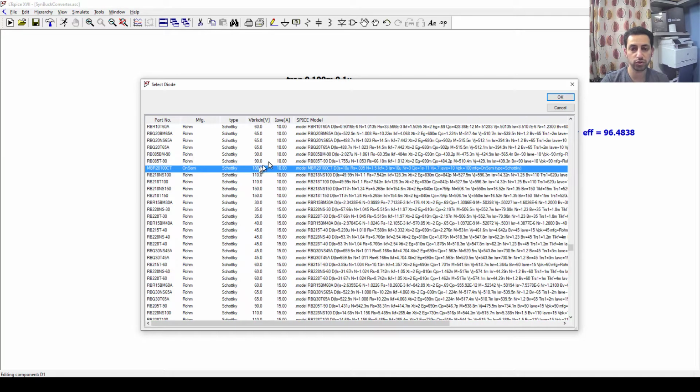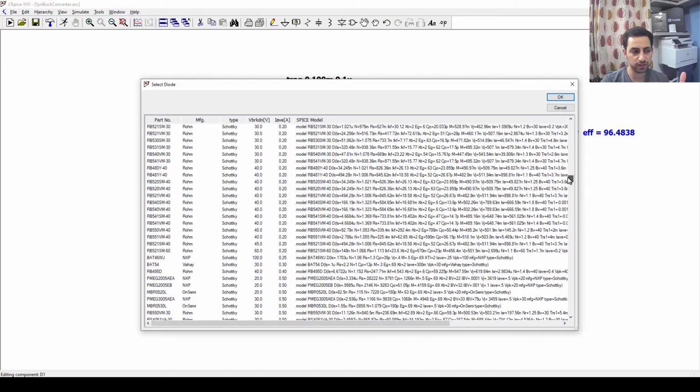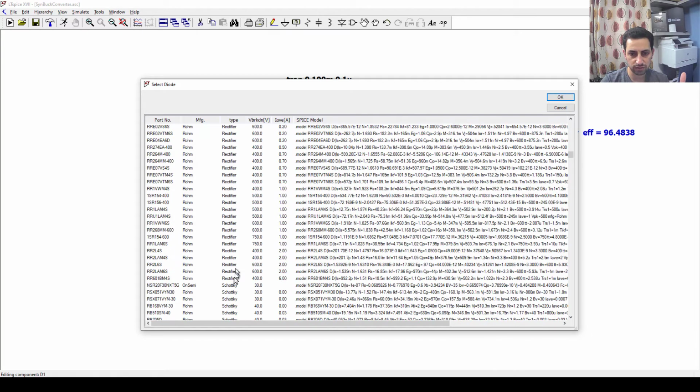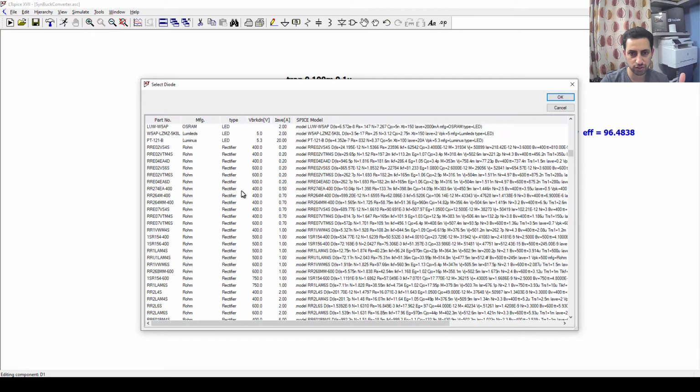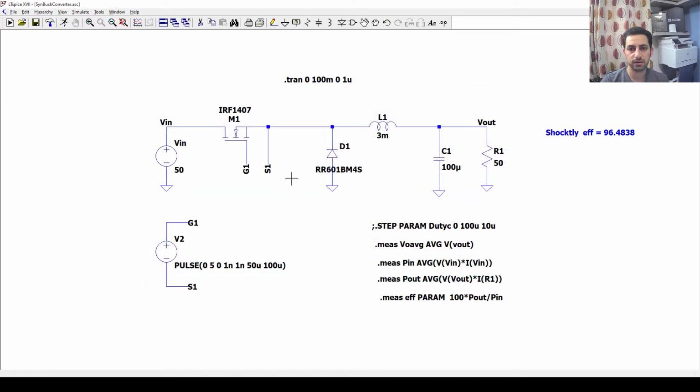How we choose it, it should maybe have the same ratings, about 100 volt, 10 ampere, just to make the comparison quite fair. So now let's go to the rectifier region. Do we have any 100 volt? I think none of them are 100 volt. So let's choose the lowest, which is 400 volt and 10 ampere. Do we have 10 ampere? I think this is maybe the closest one. Okay, 400 volt, 6 ampere. And now let's right click, and everything is similar apart from that one.